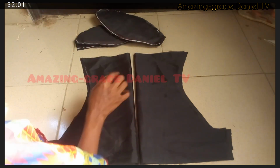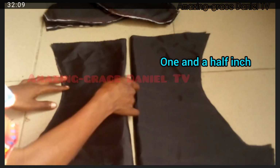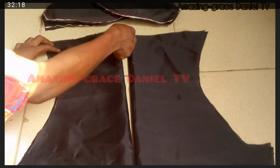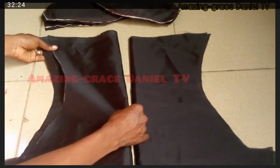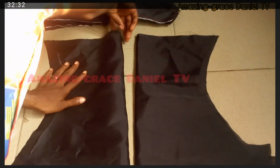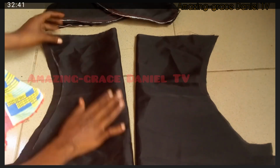Let me bring it closer for you to understand me. What I mean is that at the beginning, when I was tracing out the lining, I added allowance before tracing out this part, for the back zip and the back slit. So you're going to fold this back that 1 inch away for the back here, and do the same on this other side too. And then you cut it out. Now you cut out this section, in between this section. So this side will be for the back and this side will be for the front.